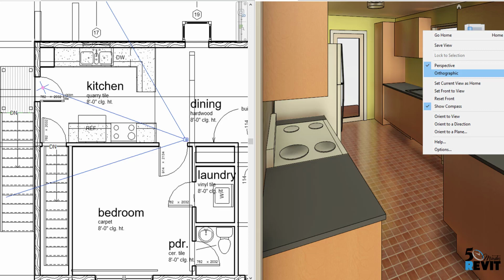A perspective view will not be to scale. That's important, not to scale, but it can be made relatively larger or smaller. Once you do this, you will have the option to change the view size and the field of view. Let's see how it works in a live demo.